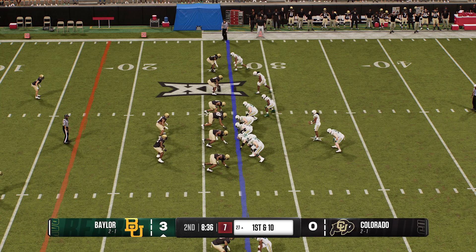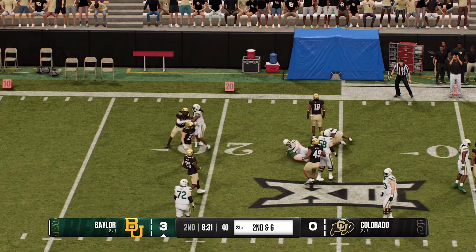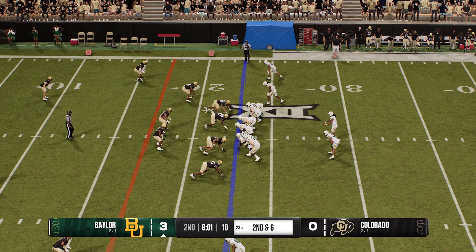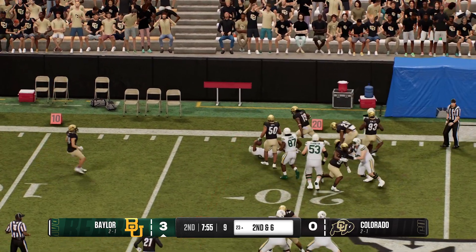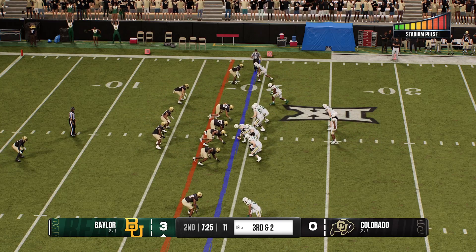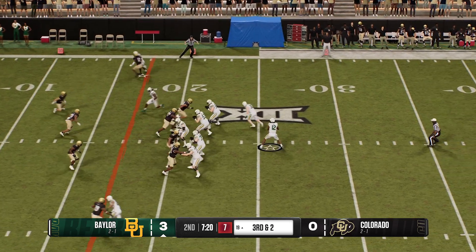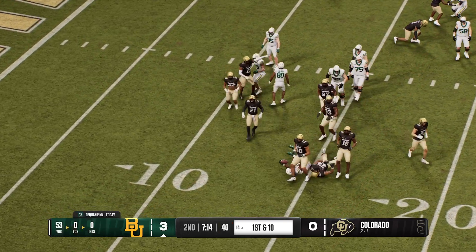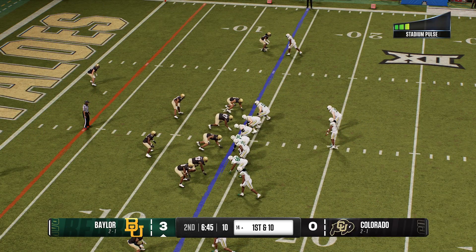It's tough on the defense — third down, you're in zone coverage, everybody's watching the quarterback, you're trying to make a break on the ball, but he just got it out of his hands too quickly and the throw was too accurate. Really nothing you can do there — fresh set of downs. Give to the running back — picks up four, marked at the 19. Do they have another third down conversion in the bag — already two for two on this drive. It's third and two. Grabbed in the middle, it's Johnson — brought to the ground, but not before getting enough for the first down. Finally, this offense starting to show a little juice — they've got a first and ten.